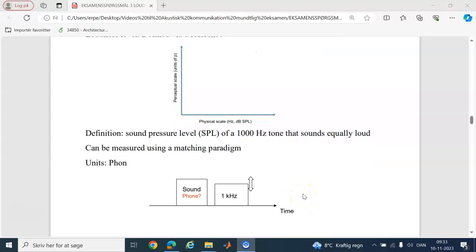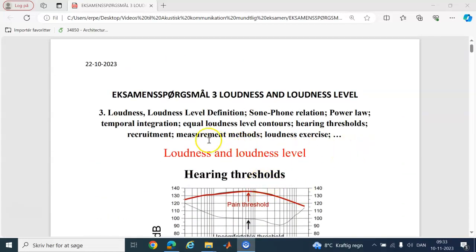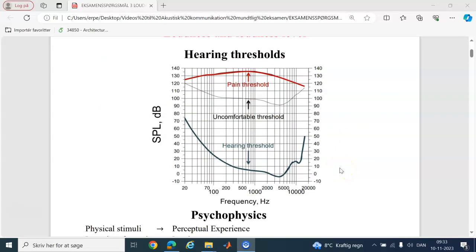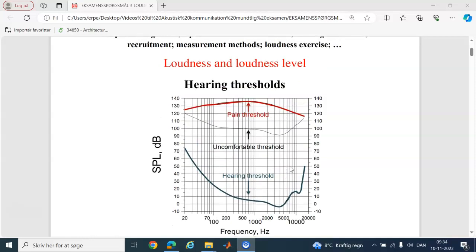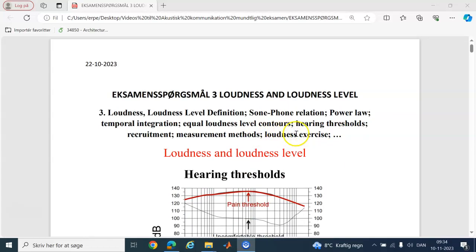But remark that the level is changing. If you follow a curve, it's called an equal loudness level curve. If you follow a curve which is 40 dBs at 1000 hertz, it could be, for instance, 30 dBs at 70 hertz, or maybe 10 dBs at 10,000 hertz. I'm just saying it can vary. It's a little bit sloppy here. It varies. So 40 dBs at 1000 hertz, if you follow this contour, it's called equal loudness level contours.